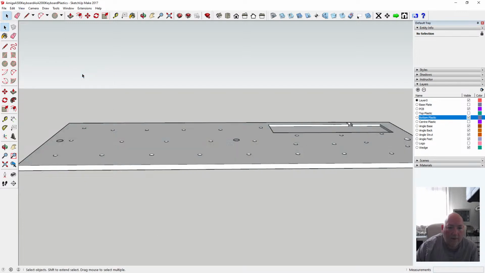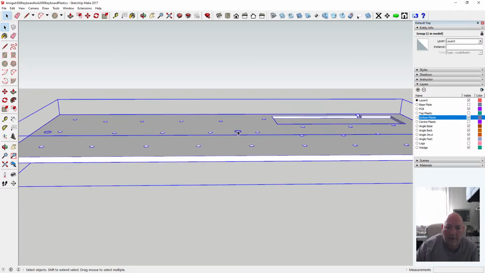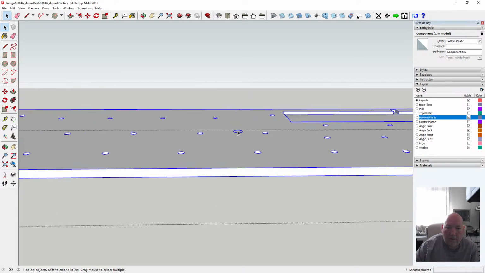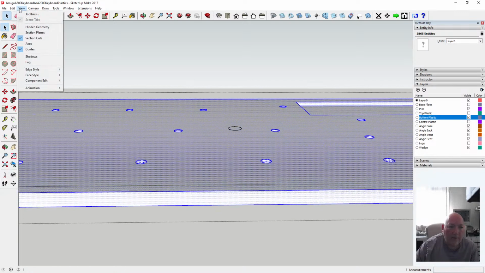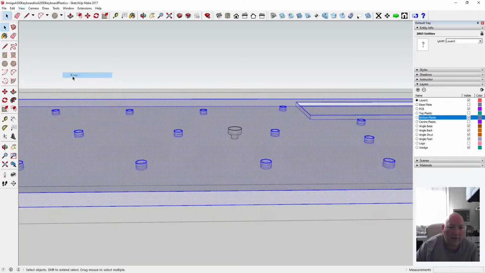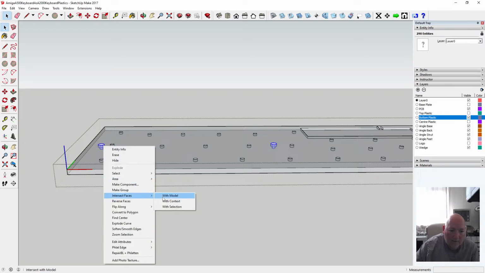Does it work or no? That's not part of the model, so we need to select it, and the other one interface with the model.